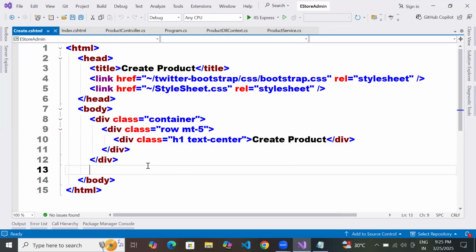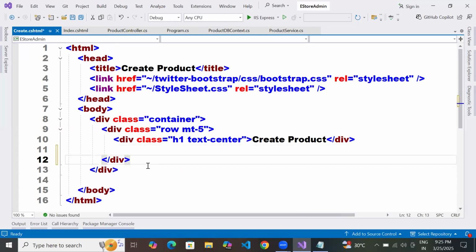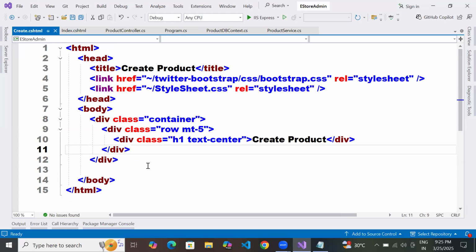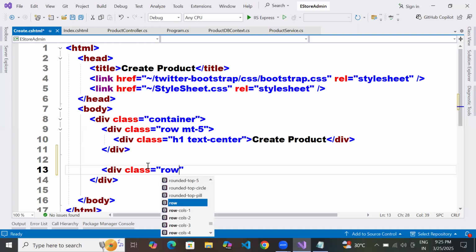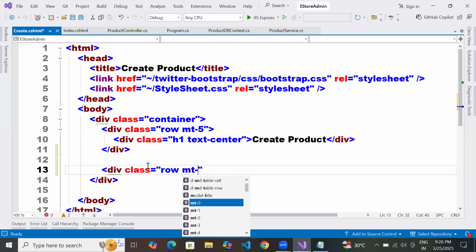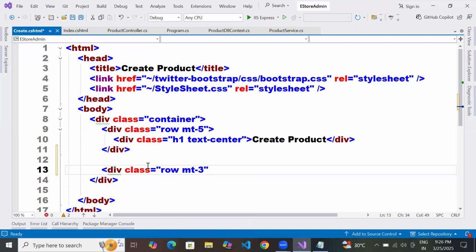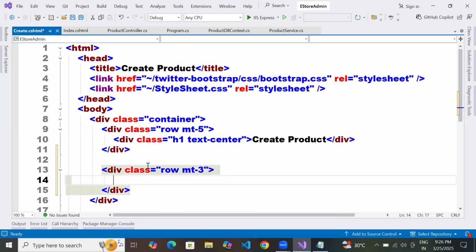Here, you need to have one more row. Sushma, you have to tell me what to do here. Div class row. Sushma, are you there? Yes, sir. What you need to do here? Don't know, sir.